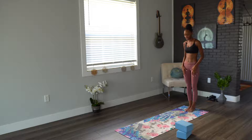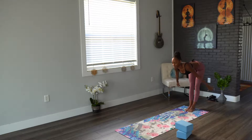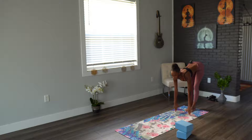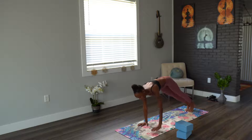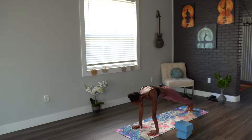Beginning at the back of our mats, we're going to bring the hands up and overhead, exhaling looking up. Then we're going to swan dive the arms down, bringing the gaze down to the mat. Hands go to the mat or a yoga block. Then we're going to inhale halfway, exhale down. Walking ourselves all the way out to plank. We'll hold here and drop and lift for 10, 9, 8, 7, 6, 5, 4, 3, 2, and 1.